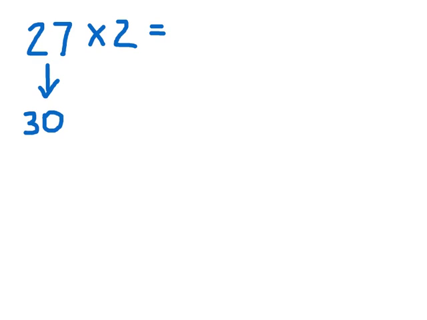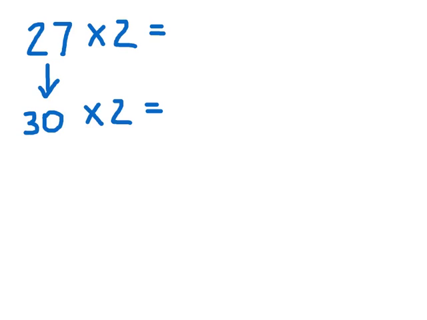So let's try an example together. Let's say we have 27 students in our class, and we want to figure out how many points we would get if on our point chart, each student got 2 points. That's kind of a tough multiplication to do. So we're going to turn it into an easier multiplication that we can do quite quickly and easily. We're going to turn 27 into an easier number to work with. And since 30 is close to 27, we're going to use 30. So we'll turn our multiplication question into 30 times 2.